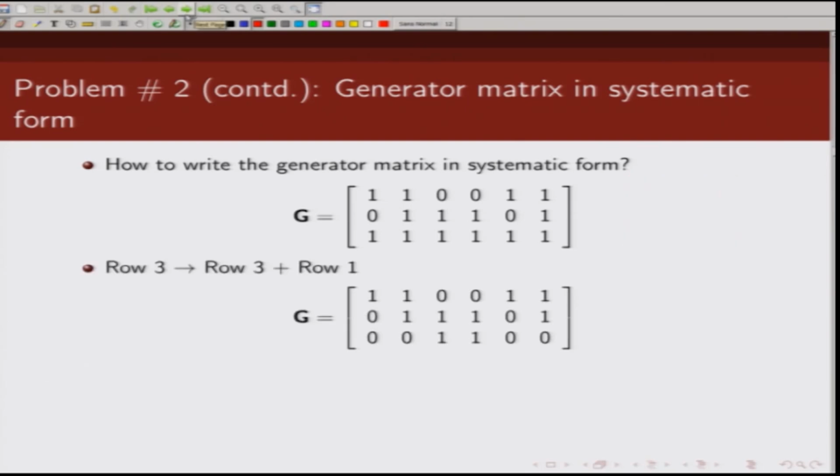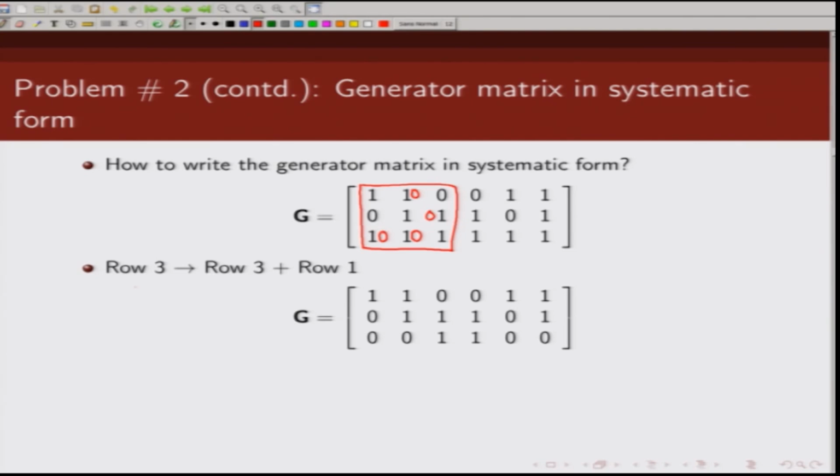So, note, if we want to get this in the form of identity, what do we need? Here we would need a 0, here a 0, here a 0, here a 0, right. So, let us first try to get this 1 to 0. Now, how can we make this 0?